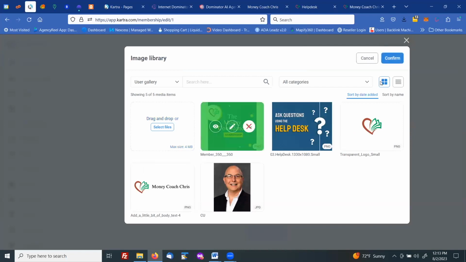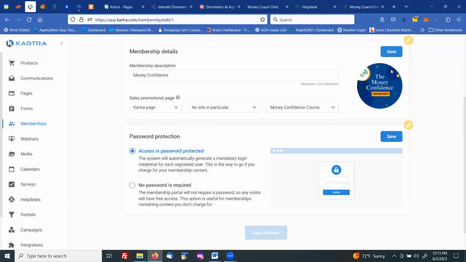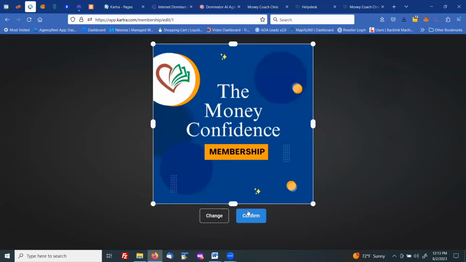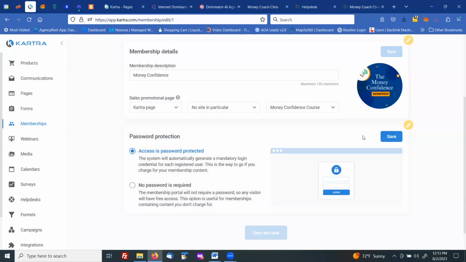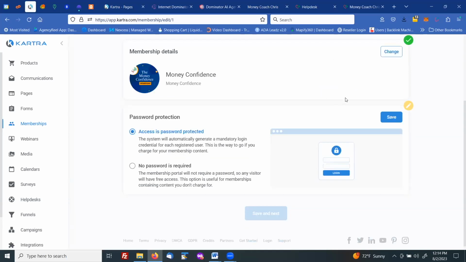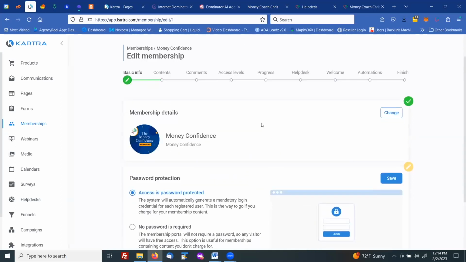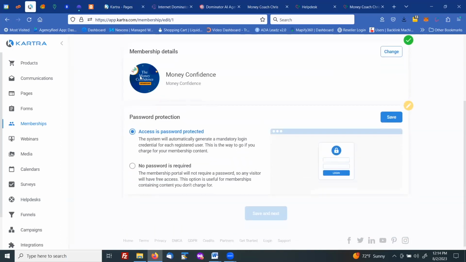Okay, let's check that off. Confirm. Confirm and cool. So we got our little logo there. Now keep in mind, you can always change any of the stuff. Everything is editable at any point in time. You can go backward, forward, wherever you want. Like if you get in there and say, oh, I wish it didn't have that, or I wish that little thing wasn't there, just feel free to change it.